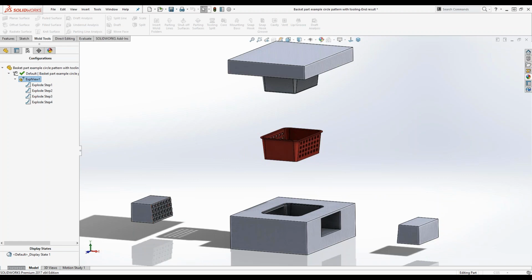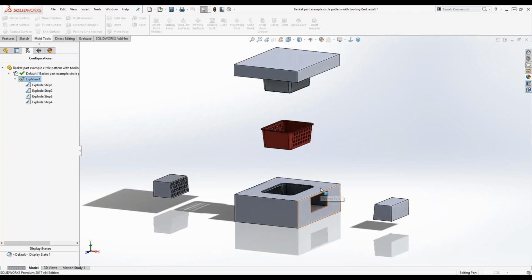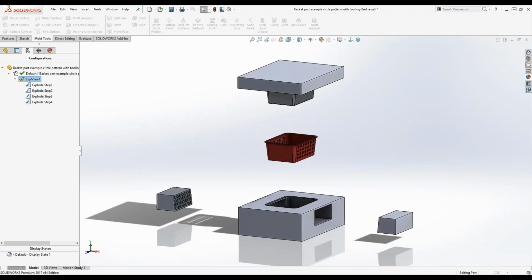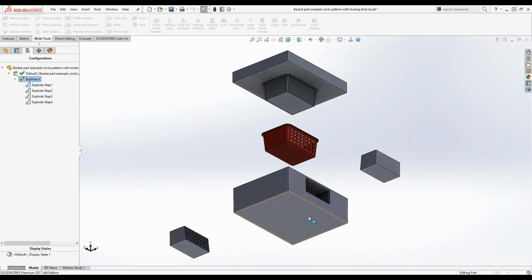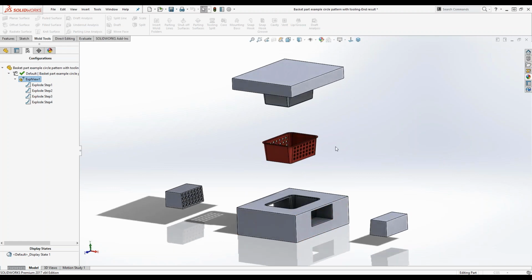So these would retract and extend to create that part, usually on some angled pins or something like that within the mold, right? So this is what the completed mold tooling would look like in this case to make this part. Of course, I would need to add my ejector pins on the bottom here, and my sprue hole, and my locating ring, and my runner, and all that stuff. Well, the locating ring would be on the complete tool, but I would have my runner and my gate, my sprue, and all that stuff on this half, and my ejector pins.